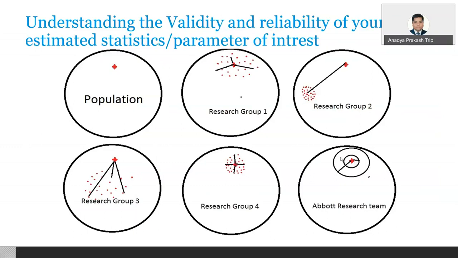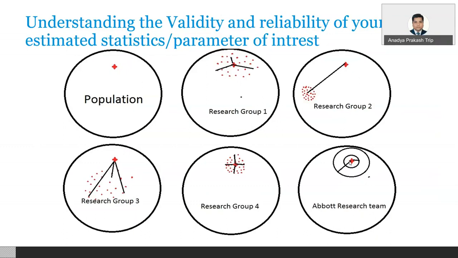Now I have drawn this circle to understand the precision and tolerance limit problem. This is the true reality, and you want to estimate this parameter in your sample. How close do you want your estimate to be to this true reality? Let's put a circumference here. If I want my estimate from the sample to be within this boundary, very close to the reality, maybe I need a much bigger sample size, but my precision will be very high. I am very precise to the true reality.